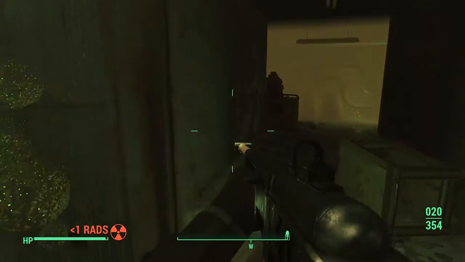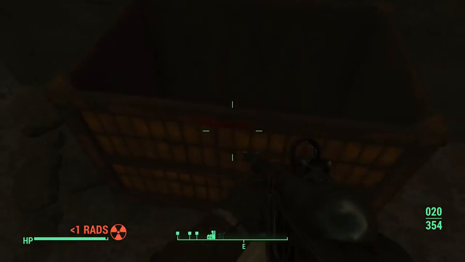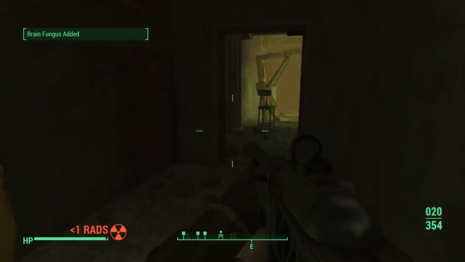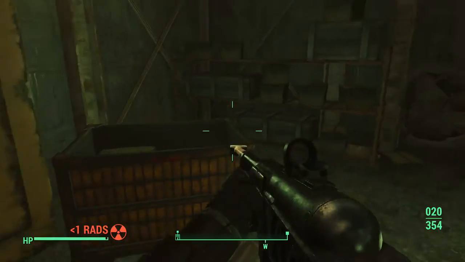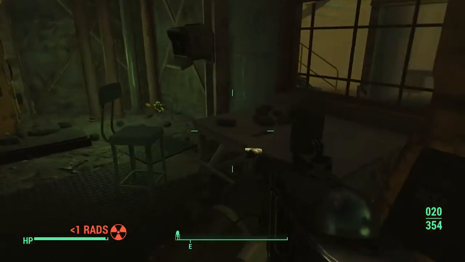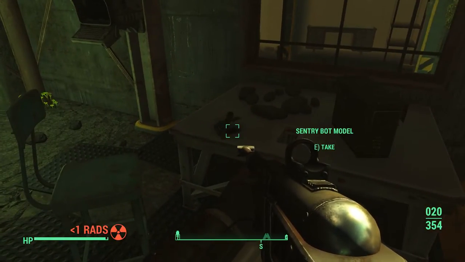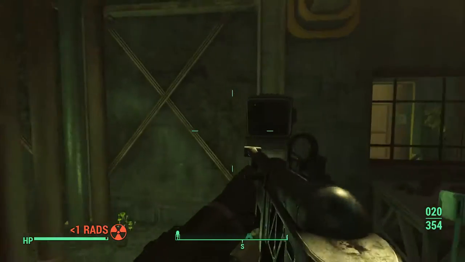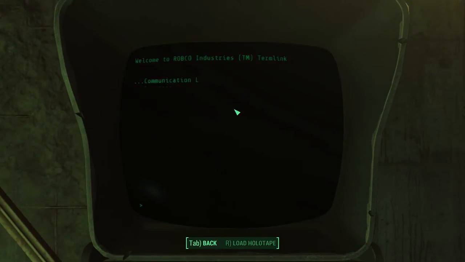Man, I wish I had my shotgun right now. Why is there a power armor repair station in here, I wonder? Unless they were expecting me to walk my power armor into the glowing sea. I didn't so much think that was a good idea. I mean, I might have like 40 sets of them, but... Woo! Sentry bot model kit! Okay, terminal, what do you do? Open roof access door.